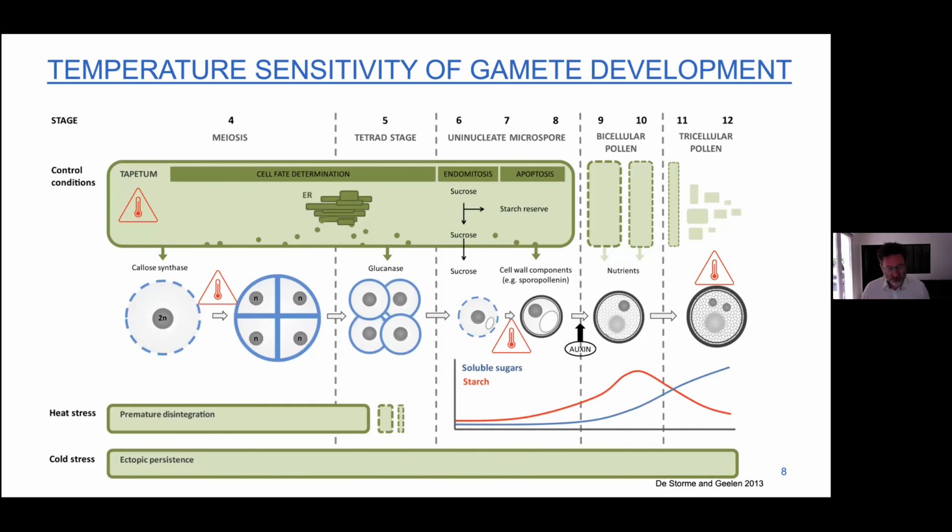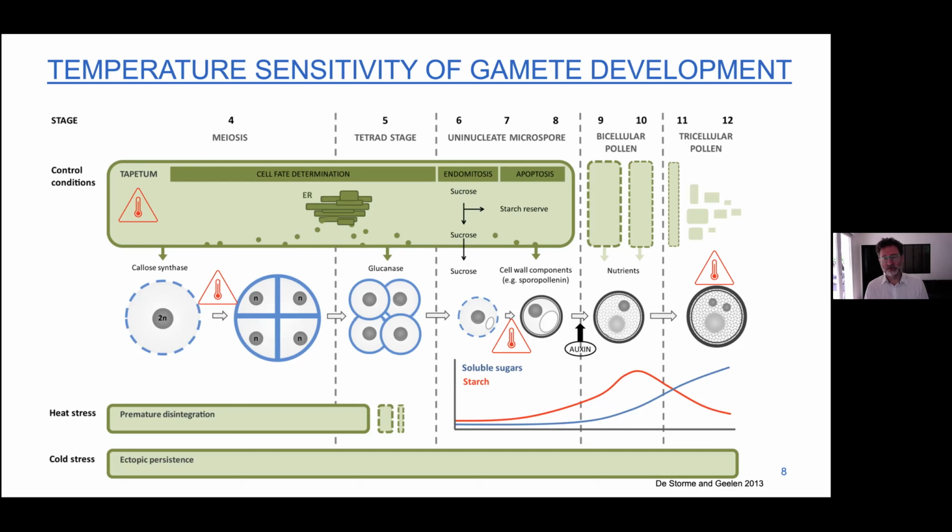However, the most important impact of heat stress is the effects on gamete development. And this is the major topic of my talk here today. Most studied is the male gamete production because of the accessibility of the anthers and isolation of pollen to look at the effects. Ovules have been studied, but these studies are less frequent, and in most cases it's very unclear what kind of defects are really causing the reduced fertility.